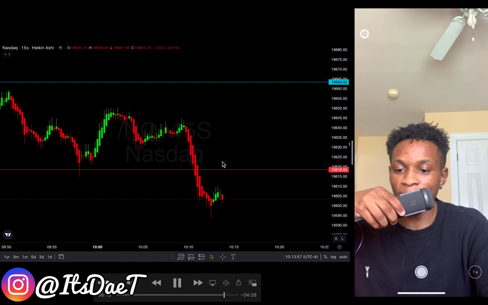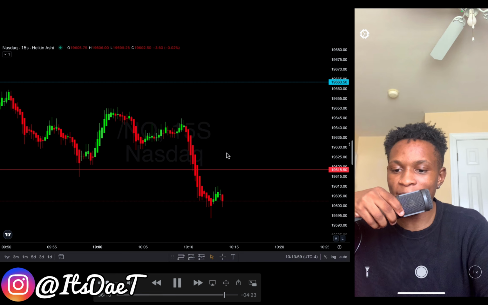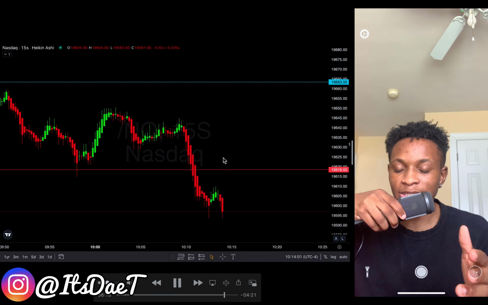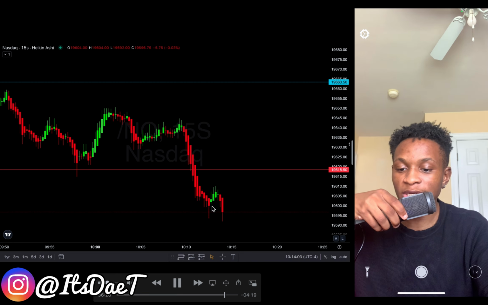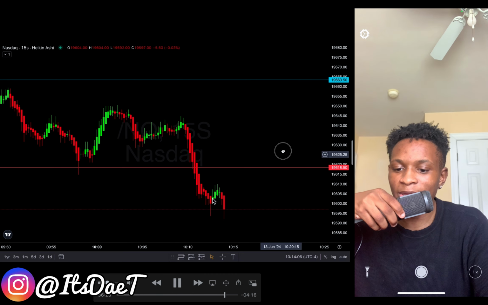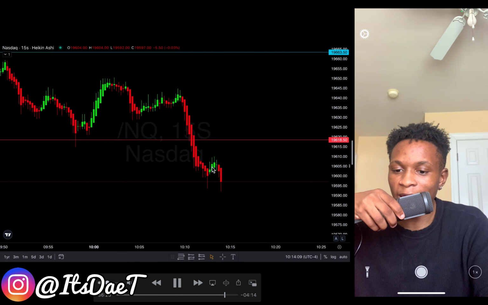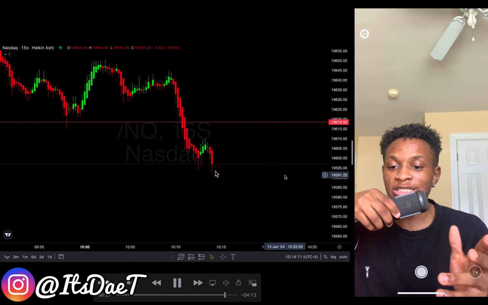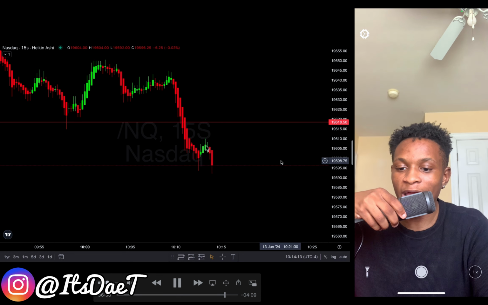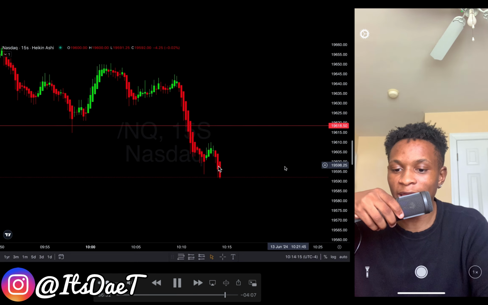It doesn't have to be a pullback to where it's coming all the way back up here. The pullback needs to be decent. I need to be able to see price retrace a good amount, but maybe just a little bit. Like this is kind of scrawny, but I classify this as a pullback, depending on how much pressure price is going to do off of this, right?